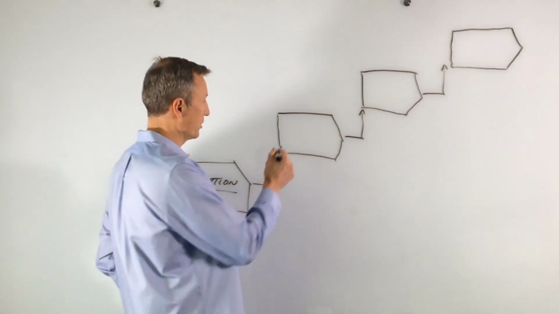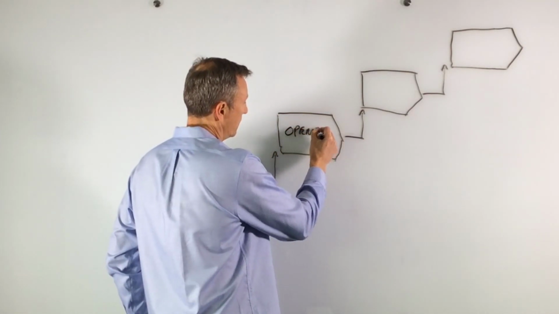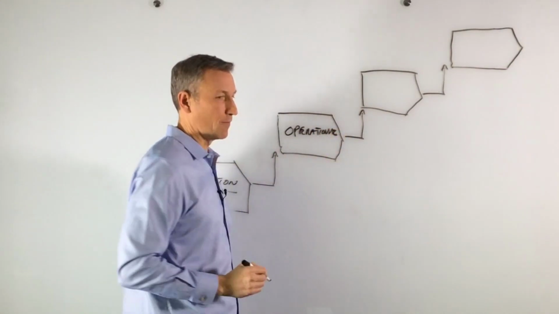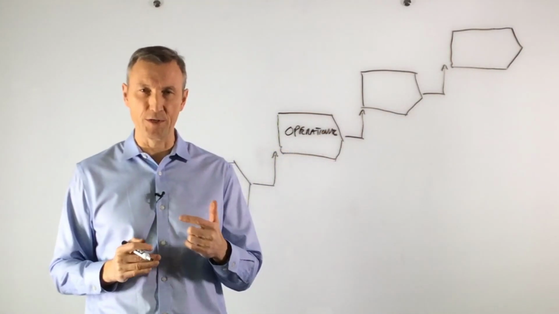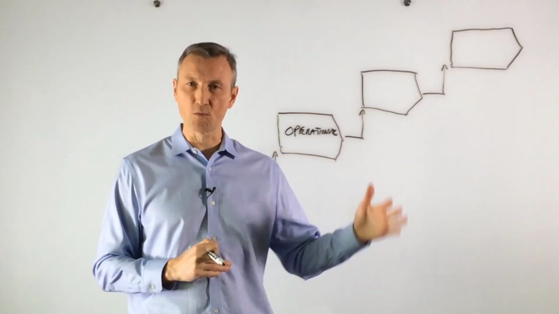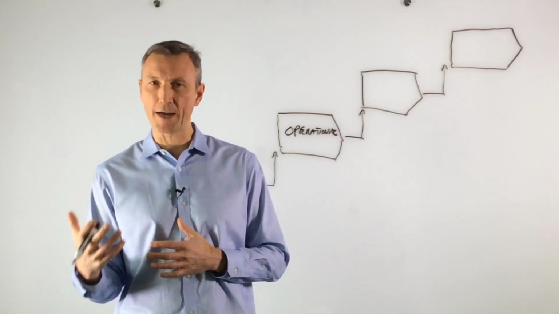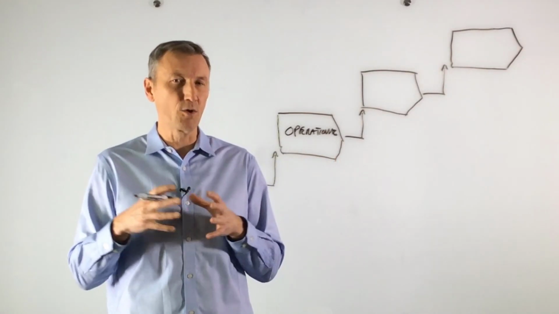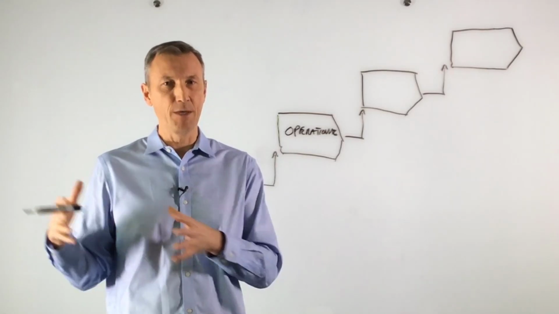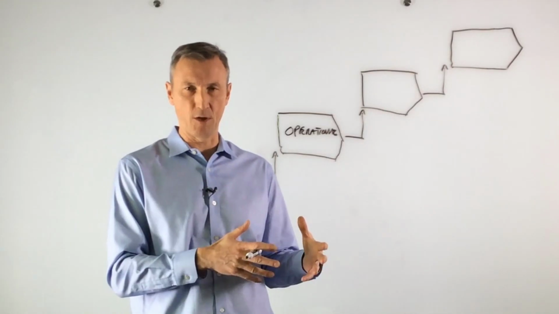Where this starts to get more interesting is we get to the second stage, which is operational. Now at the operational level, this is where the sales team is actually starting to become more efficient with their day. They're starting to use the solution to remind them to do things. So they're tracking on activities faster. They're actually working on more opportunities. And so their day is becoming more efficient because the solution is helping them and supporting them along the way.